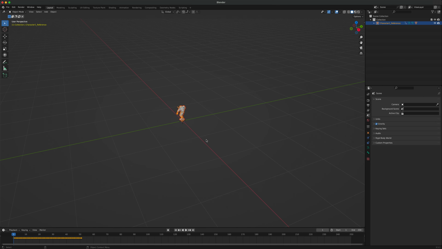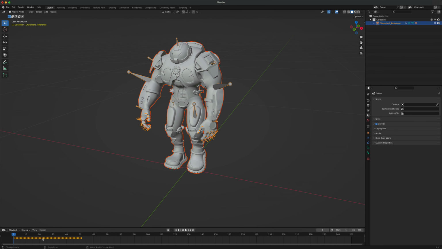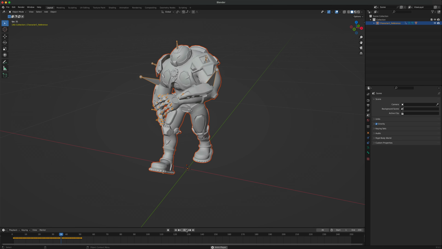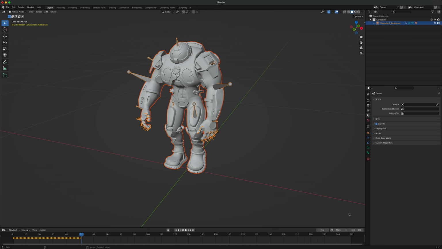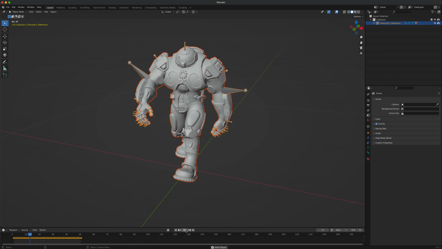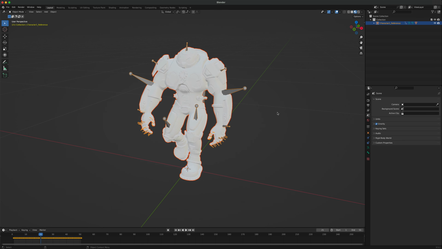As soon as I do import, you can see the character comes into Blender, and I can also see that all the animations and the keyframes are here as well. If I press play, I can see that the character is animated. If I wanted to, I can also switch this to 51, so I don't need all 250. And of course, I can play it and make sure that it's looping correctly and everything is looking nice. I can also in Blender turn on my viewport shading so I can see what that looks like.